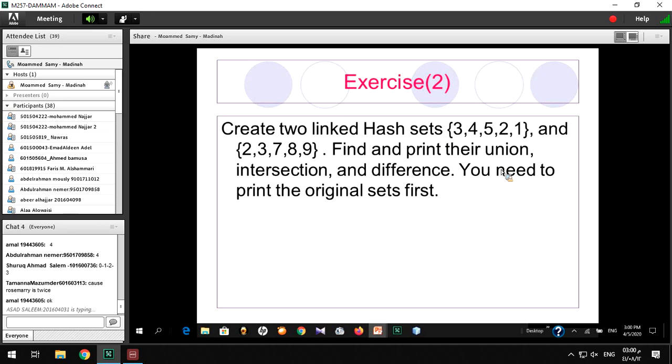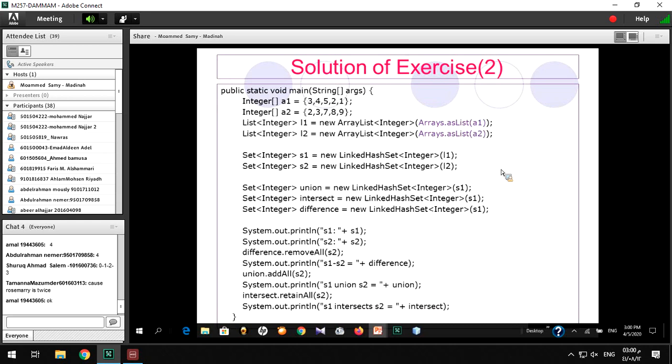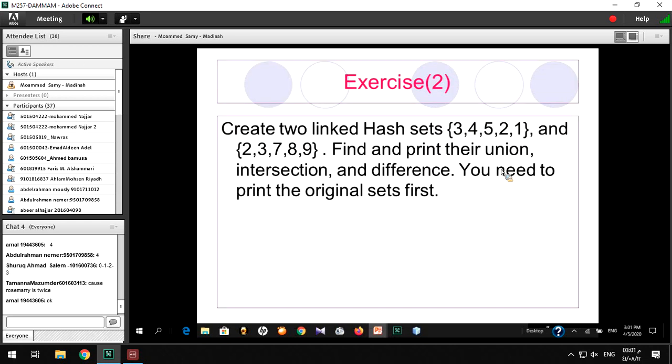You need to print the original sets first. So it means that you make a copy of the original set, and on the copy you apply addAll, retainAll, removeAll. So we need to create two sets here. Okay. Linked hash sets, as the question says. Fine.